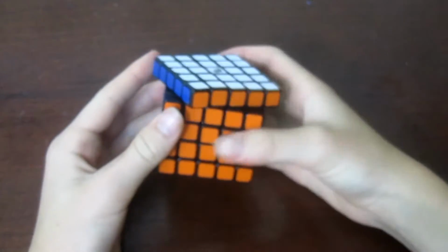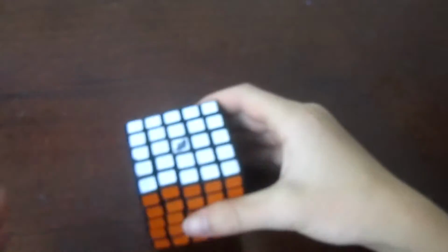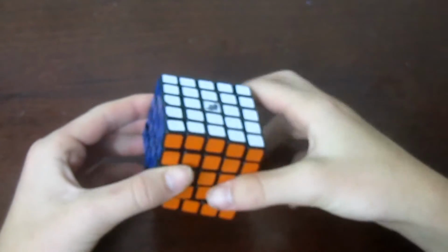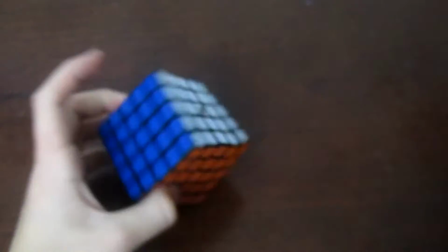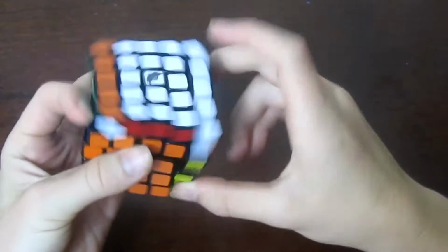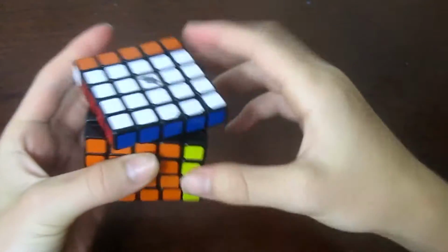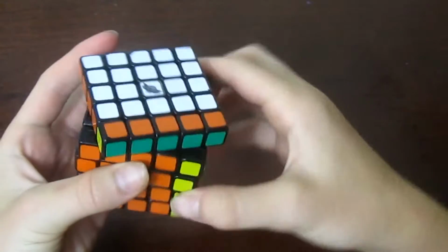Honestly, it depends. If you're a newer 5x5 solver looking to get quicker at 5x5, I would definitely say go for this. But if you're a more experienced 5x5 solver, maybe even sub 2, then definitely the Moyu or the Euxin would be the one for you. It just depends on your price range. Overall, this cube is great. It can pretty much handle any turning speed. There are just a few weird lockups in it. But definitely for the price, this cube is worth checking out.